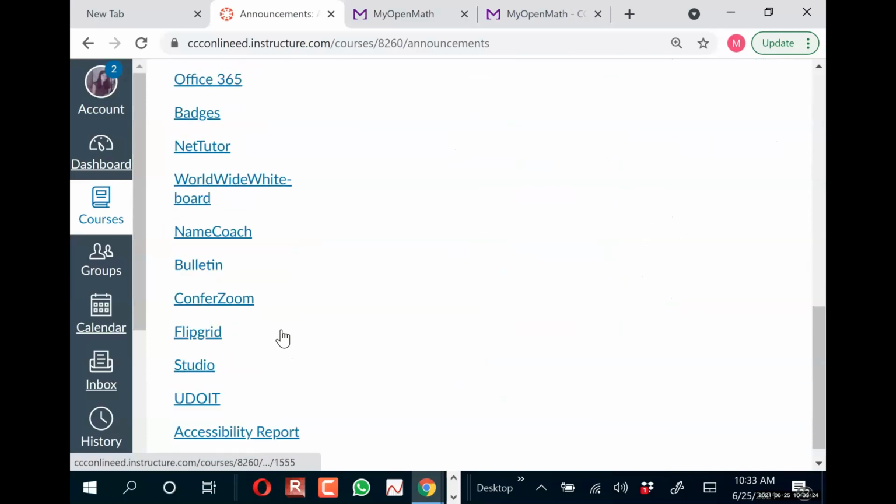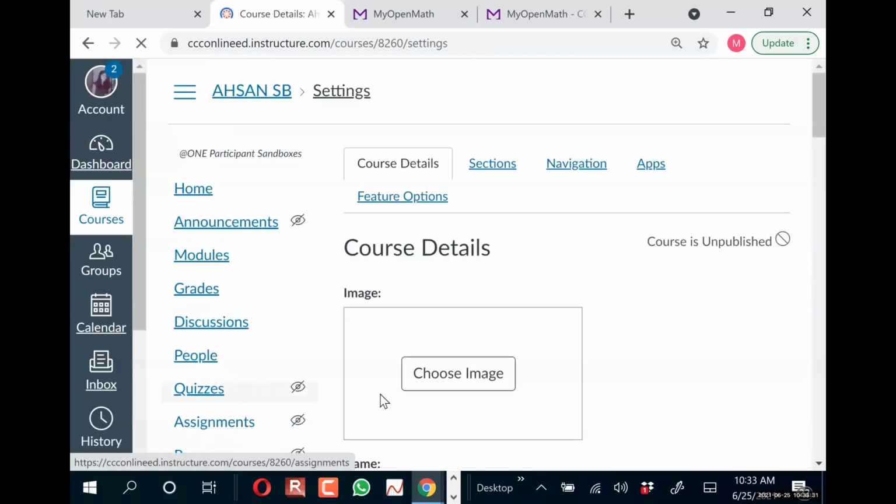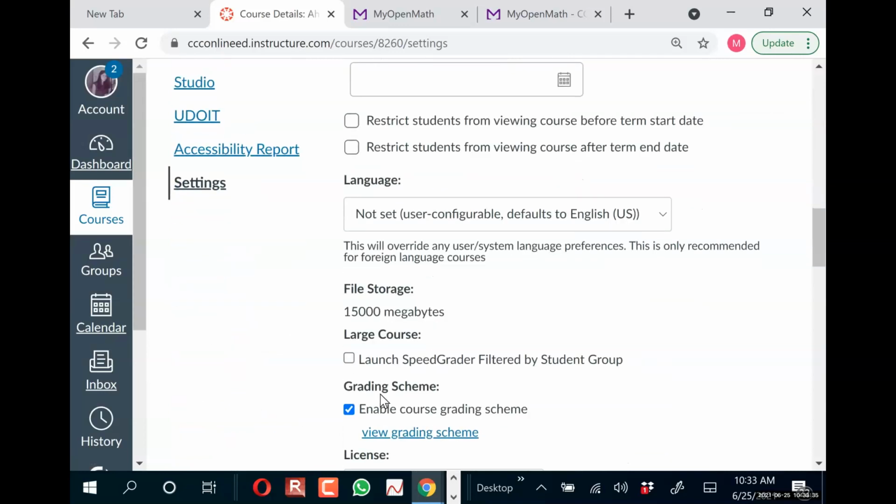Okay, I want to import into this, but I'll make sure there's nothing there first. Let me reset this course. This is my sandbox.